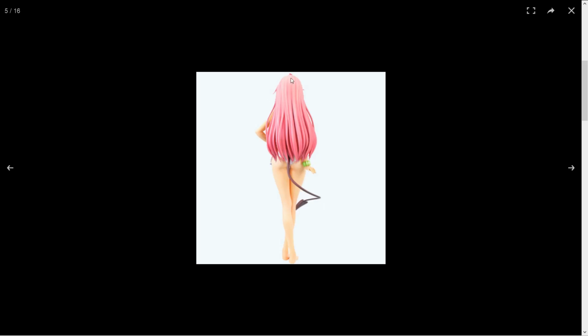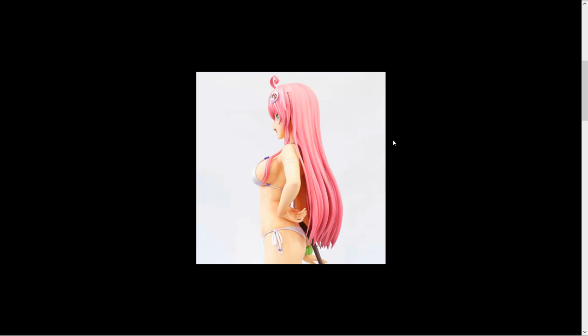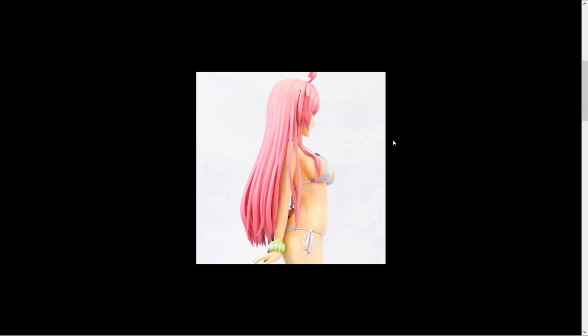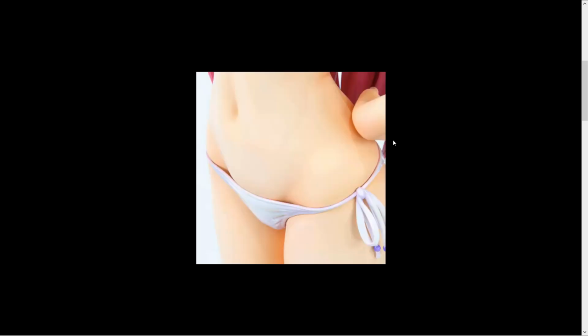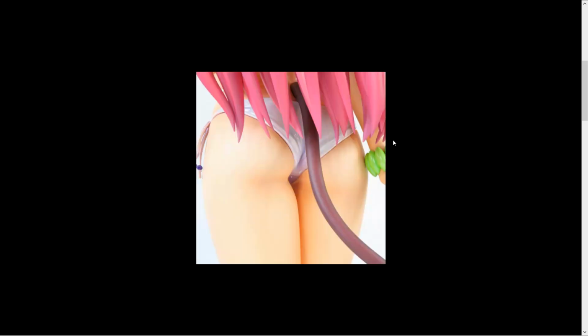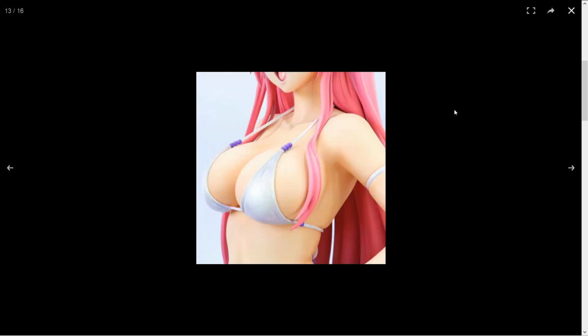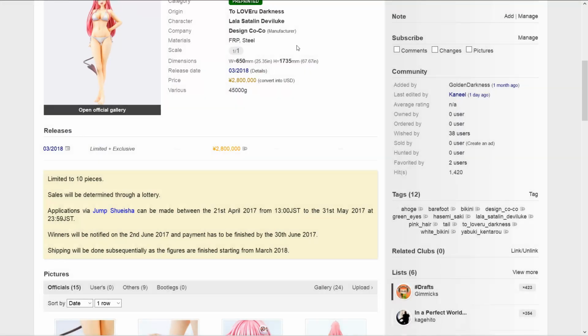Hair has lots of detailing in it, it looks like. Not as much as you might expect for a 1/1 scale figure, though. They tend to actually be fairly plain, which is strange. Because they're bigger, there should be lots more details, at least in my opinion. So yeah, if you're lonely and you have 2.8 million yen to spare, you might be interested in having a life-size Lala. I doubt she's going to be squeezable either. But yeah. Anyways, I just thought I'd close off with that one.